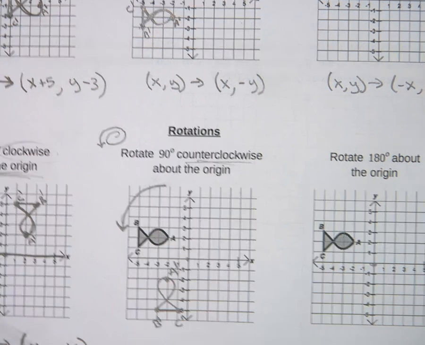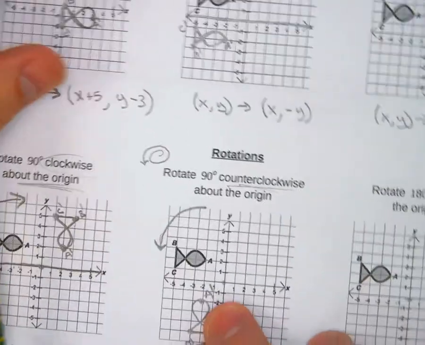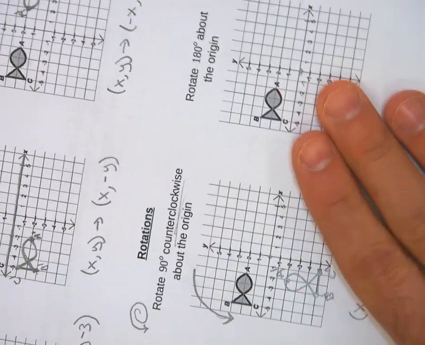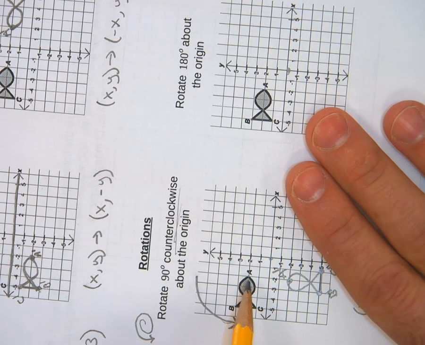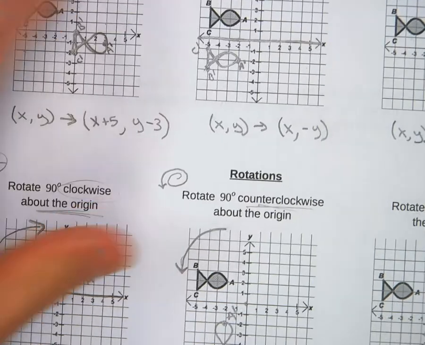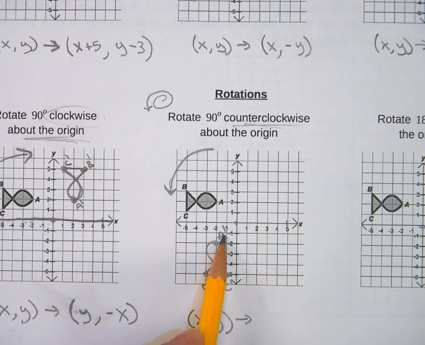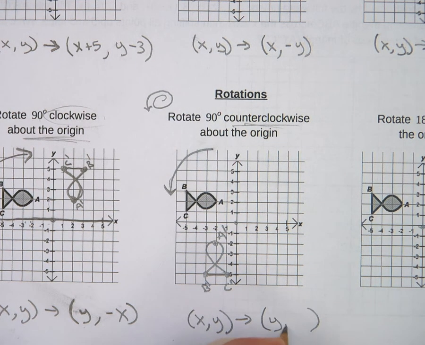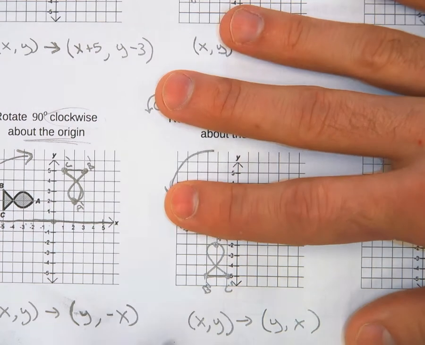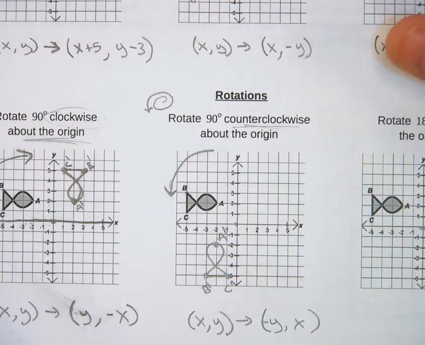All right, hopefully you got something that looks like this. If I take that picture and rotate it 90 degrees counterclockwise, so the fish is now looking up, it's at -2, -2, -3, -5, and -1, -5. So if I put that back and I sketch those in, I've got my A prime, B is now down here, C is down around here, C prime and B prime. And so what ends up happening is this is the one where, again, X and Y switch, but it's the X coordinate that changes now.